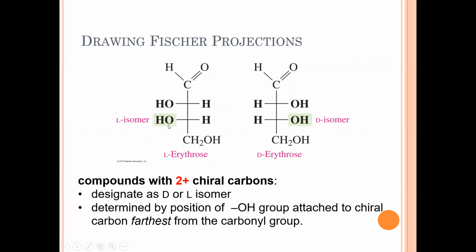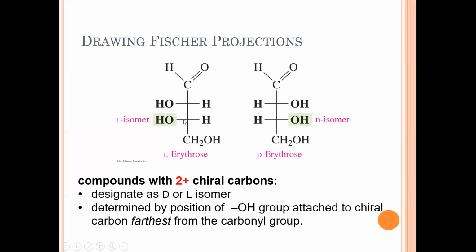So the way we can determine if we're chiral, remember we have to have 4 separate groups. In this case, this one up top, the aldehyde, cannot be considered chiral because it has a double bond. We need 4 separate groups. If we're looking at this carbon in the center here, right up top, we have one group that's an OH, one group that is this aldehyde, one group that's a hydrogen, and all of this compound down here, the rest of it, is the other group. Because these are four separate things, this carbon is chiral.